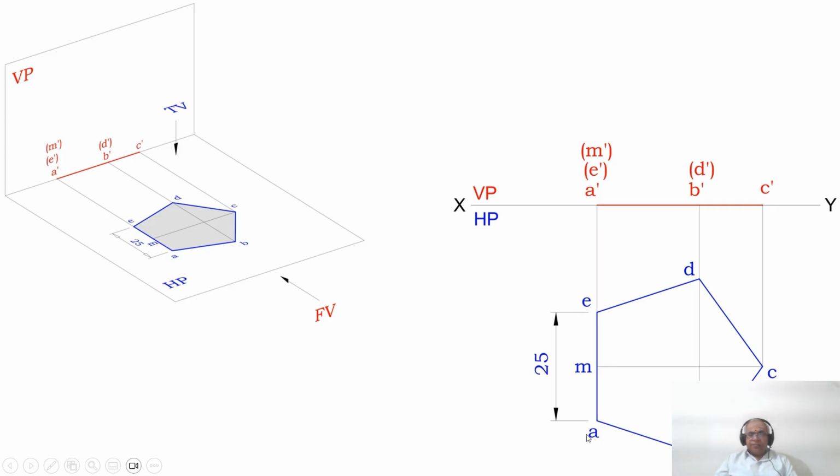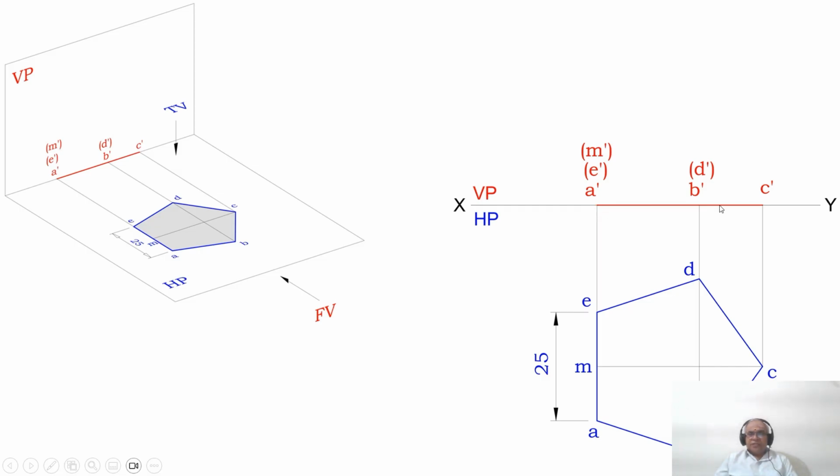As you look from the front view, ABC is near to the observer, so A dash, B dash, C dash is visible. D and E is away from the observer, and it is coinciding with the points B and A respectively. Therefore, you mark that as D dash in bracket and E dash in bracket. And also, when you look from the front view, the CM is the perpendicular bisector wherein it will be parallel to VP. Therefore, you are getting the true length here. So, M dash will be in bracket because the point A is hiding the point M.